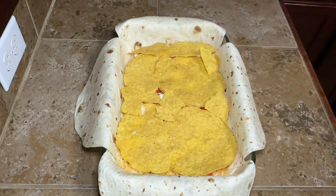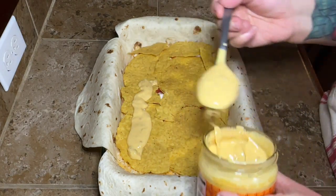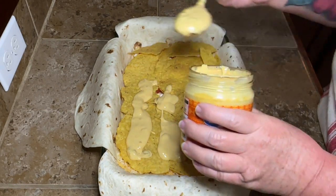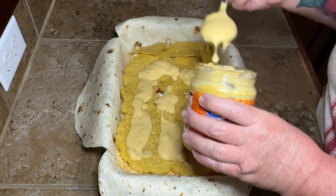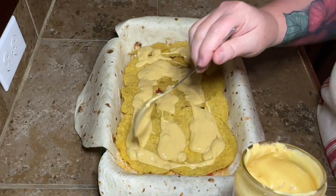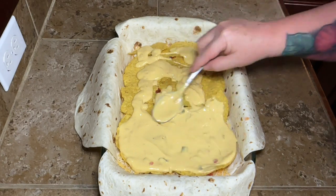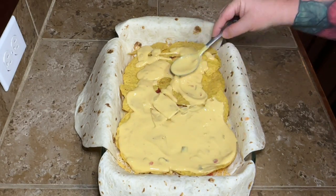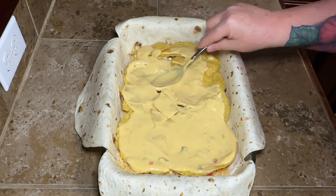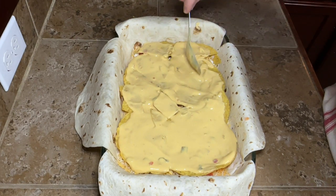And then on top of your tostadas, we're going to add some of this, I think it's chili con queso? I don't know. It's like the chili cheese dip. You know what I'm saying? You can get it at the Walmart. I showed y'all. But anyway, I ended up using maybe half of this jar. Just use however much you need to get a layer of this on here, okay? It's not an exact anything. Just get you a jar and you'll have plenty. And use, like I said, as thick of a layer as you want it to be, and just spread it out the best you can.